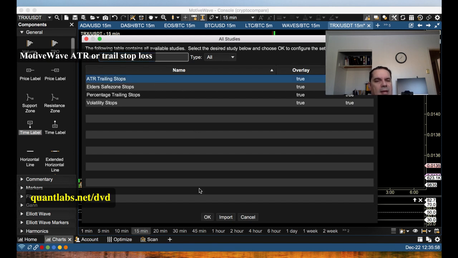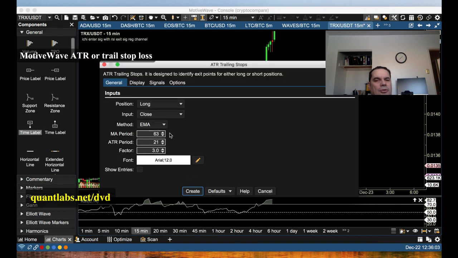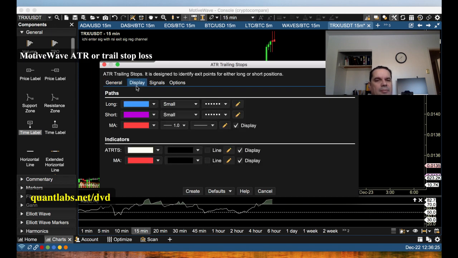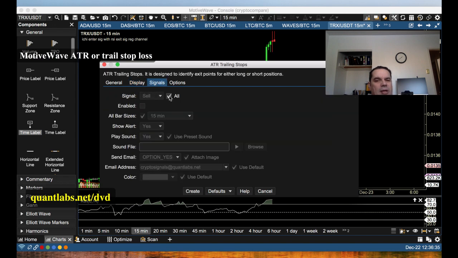So I'm going to apply, let's do the ATR trailing stop first. As usual, we get our default parameters here. Another article I put up earlier today was about MIT. Anybody can pump out a model. The hard part is the parameters. What do you set it at? That's the difficult part. So for now, I'm just going to stay with the defaults.